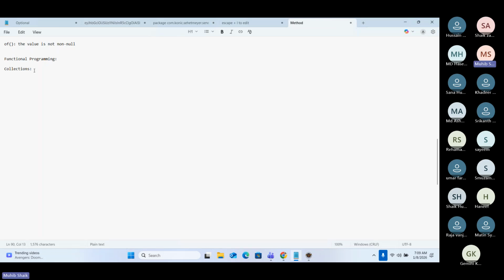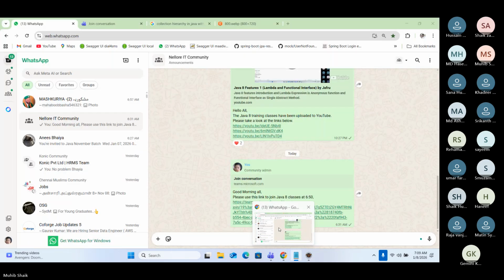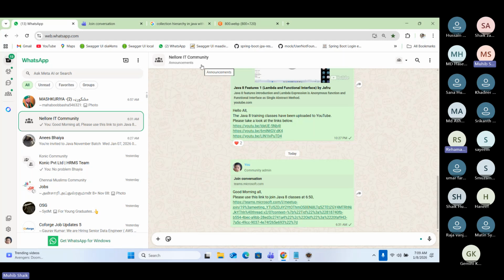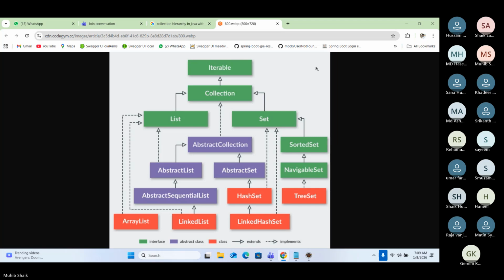So what is the collection hierarchy? Iterable is the parent, and then we have Collection, then List and Set. Similarly, we have Map also. In yesterday's class, I mentioned any framework is developed using interfaces, abstract classes, and concrete classes.